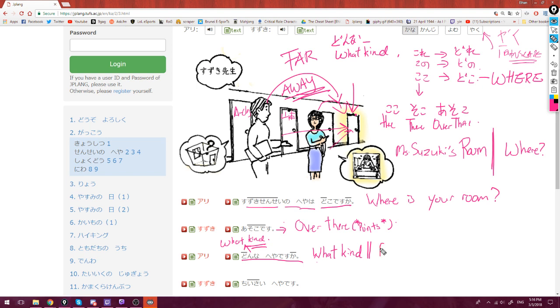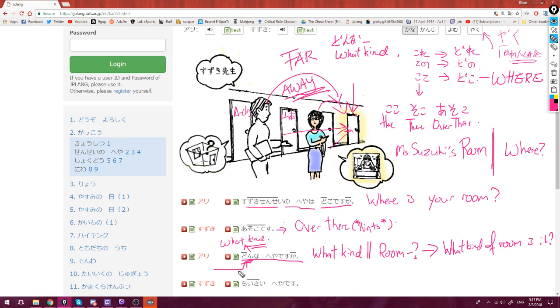And then heya, room. Question mark, right? So we rearrange that ourselves to say, what kind of room is it? Question mark.